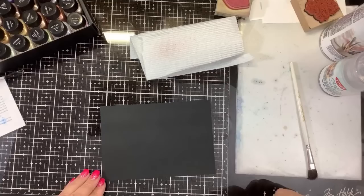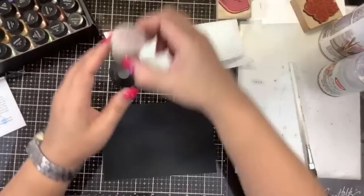Yeah, that's why I stick mine on here. It doesn't dry out or anything. I just do like this. So that way I know that's my distress glaze one.